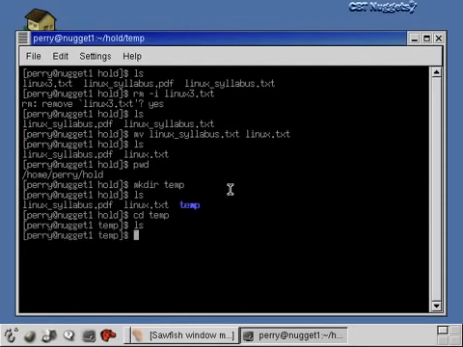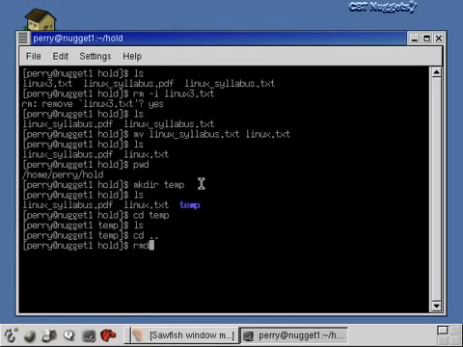I can do an ls and see that nothing's in there. I can cd out of that directory by saying cd .. and now I'm back in the hold directory. Okay, so that's the make directory command. Once we learn how to edit files and create files, you can put files into those directories that you create.